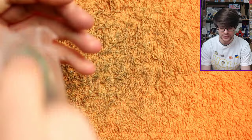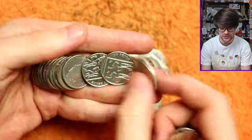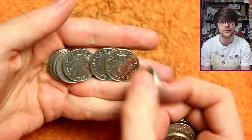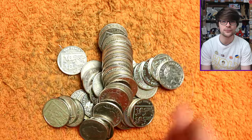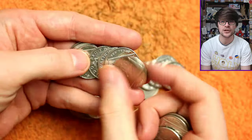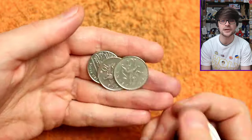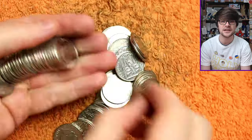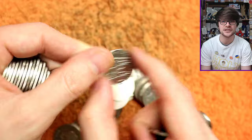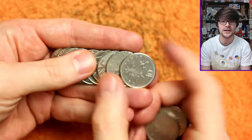Ken Bird says he has some new £1 coins dated 2016, which weren't released until 2017 - supposedly the first year of circulation of the new style stepped edge coins. They were only introduced into circulation in 2017, but because so many pound coins would have been needed to start replacing all the old round pound coins, they started striking and stocking them up in 2016 in preparation for that big changeover. A bit like we didn't decimalize until 1971, but there are 50ps dated 1969 - a whole two years before they became a circulating coin - because to change over a whole system of currency, you need time to produce them all.